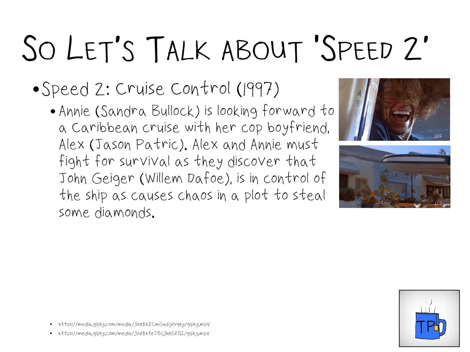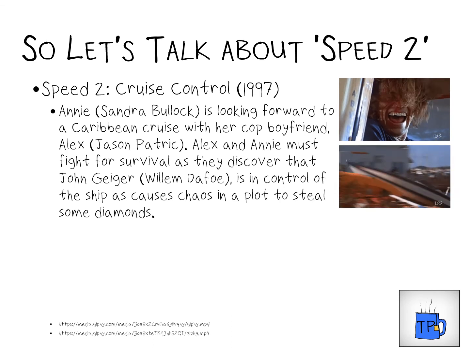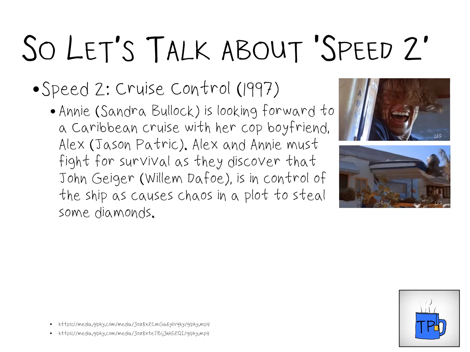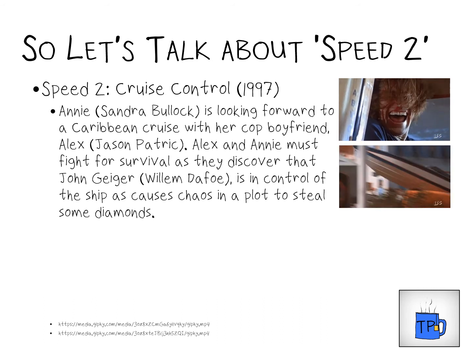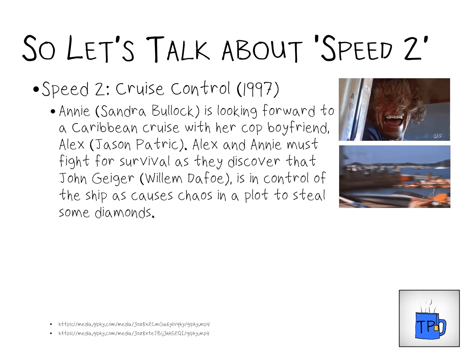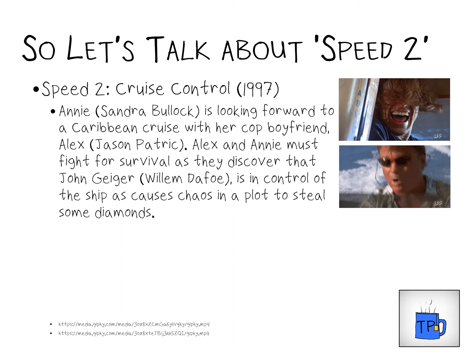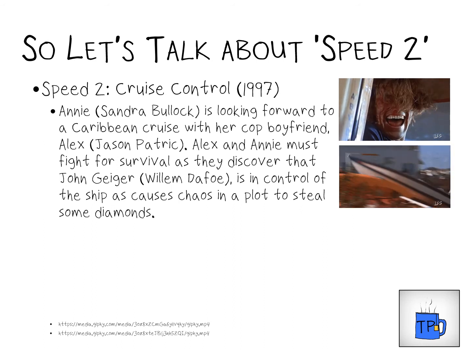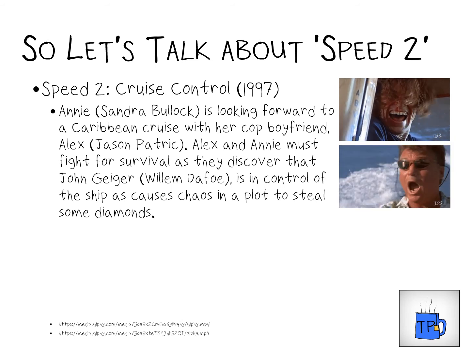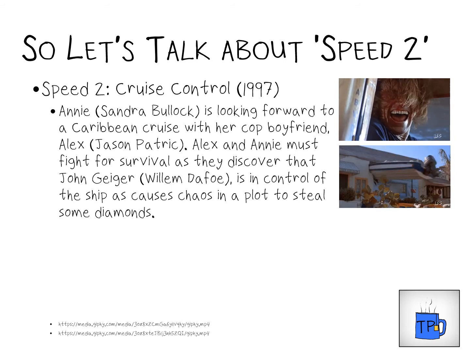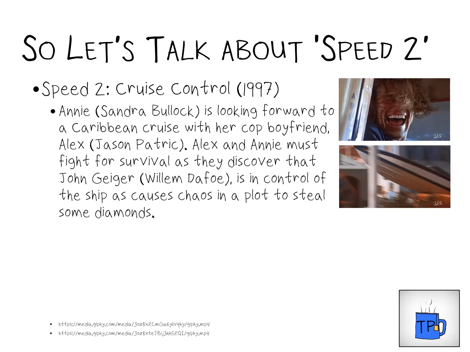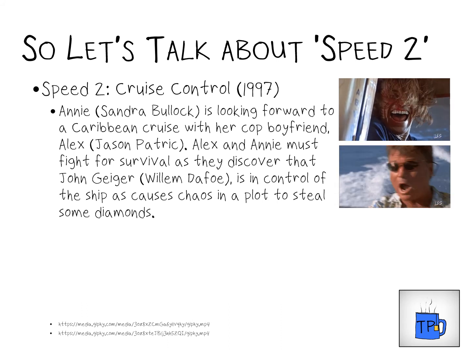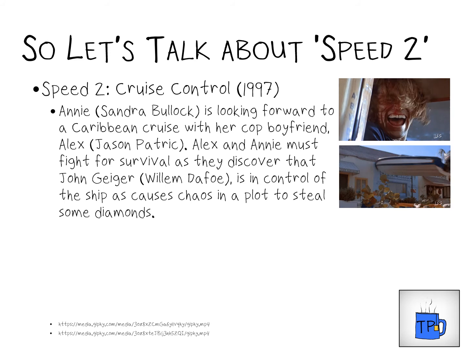And I do have to say, I didn't realize that Jason Patric actually was the lead character in another classic movie, The Lost Boys. So he was sort of the lead teenage character. So I do have a little bit more respect for Jason Patric. He had a haircut in this movie, so his hair was a lot longer before. So Lost Boys, also a pretty solid movie as well. So in any case, Cruise Control, not well received at all. It was a pretty bad movie, I would say. But it is what it is.